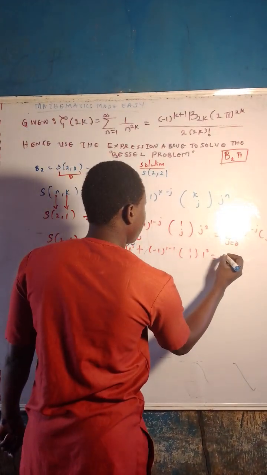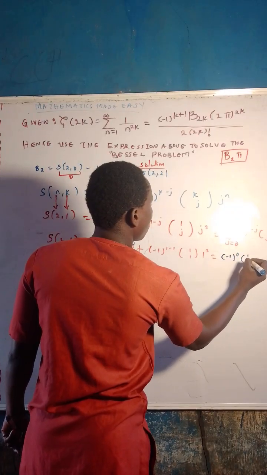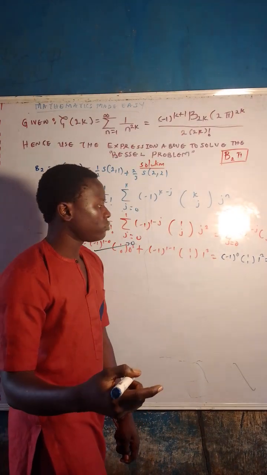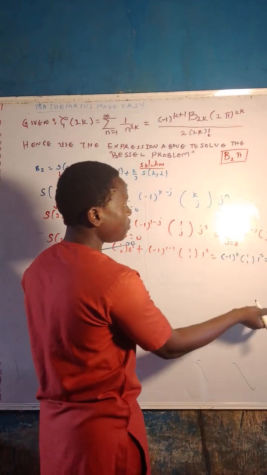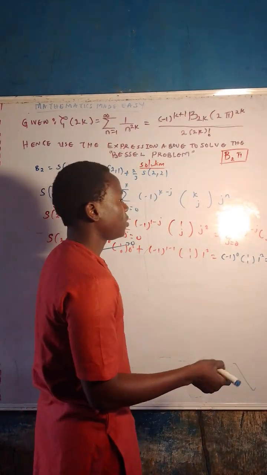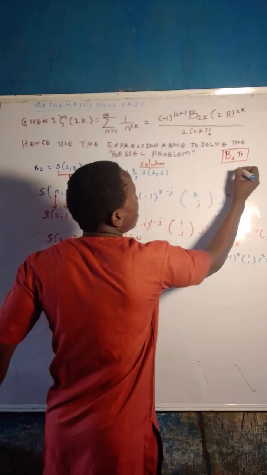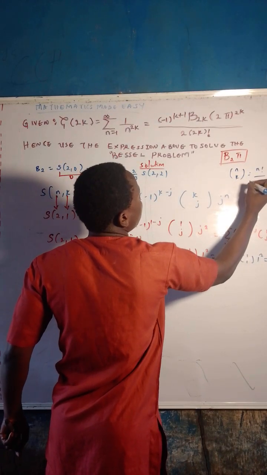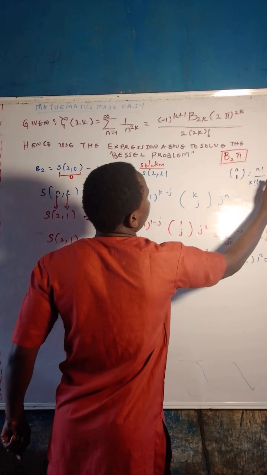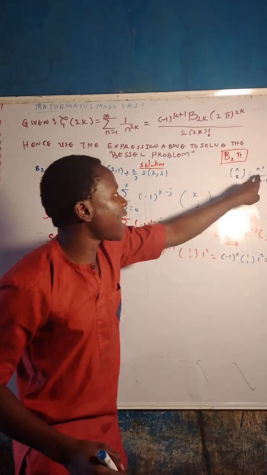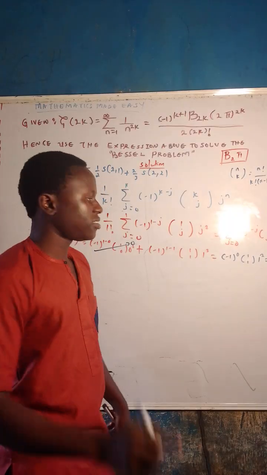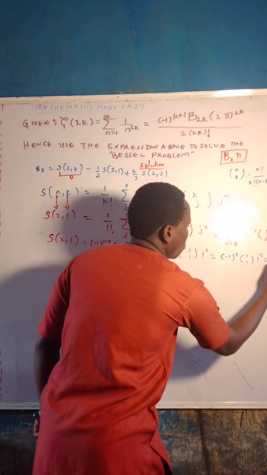So this will be equal to minus 1 raised to the power of 0, 1 combination 1, then 1 squared. So minus 1 raised to the power of 0, that's 1. Then 1 combination 1, what is 1 combination 1? So let me quickly write the formula. If you have n combination k, this will give us n factorial over k factorial multiplied by n minus k factorial. Okay? So if you use this idea to find 1 combination 1, you're going to get 1. You can try it.